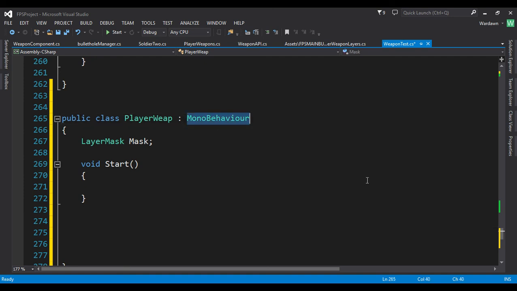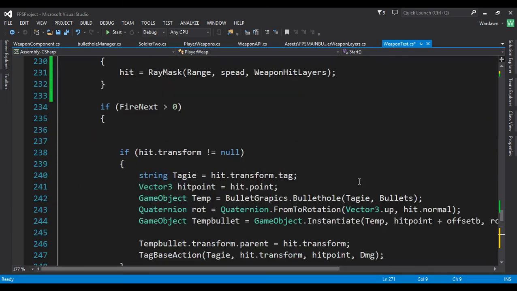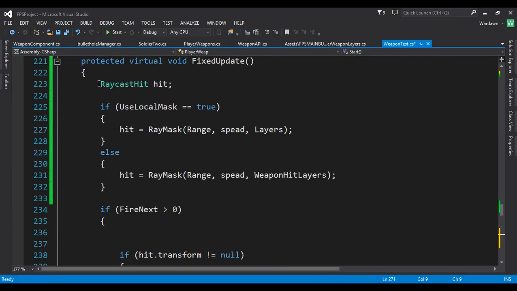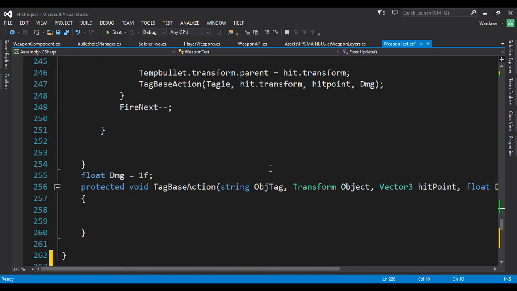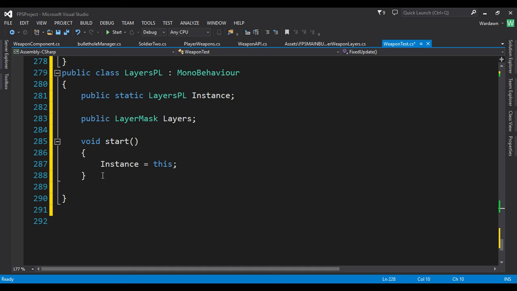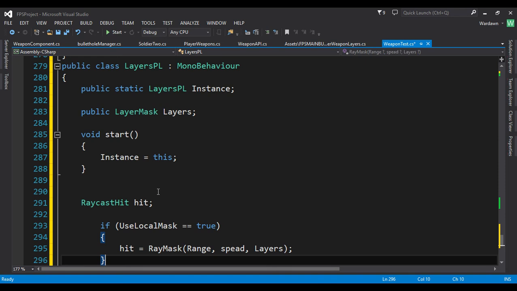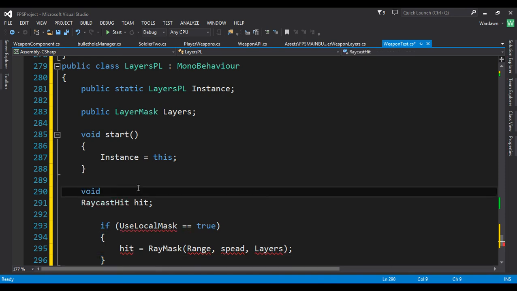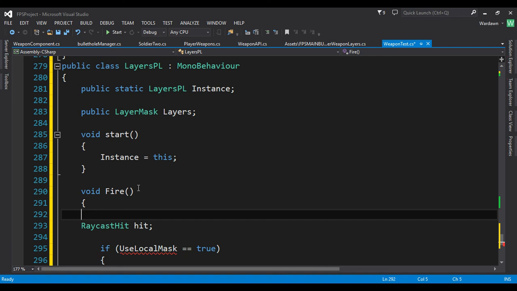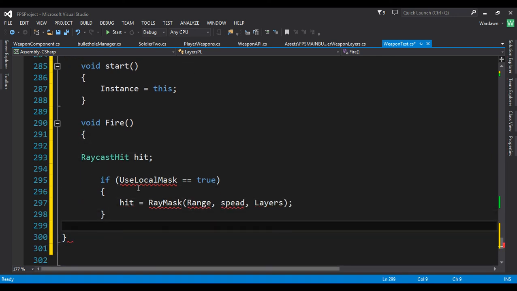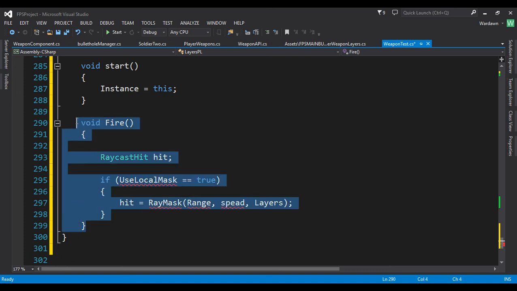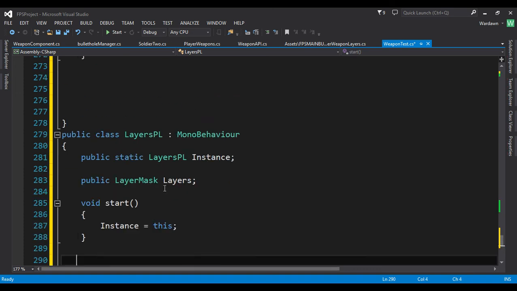And we're gonna inherit from weapon component and go up here to our hit thingy, and we're just going to tinker with this now. Boom, this will be void fire, takes no parameters or anything like that. And this is our fire function, right? Actually, I'm in the wrong class, right? This is our fire function.